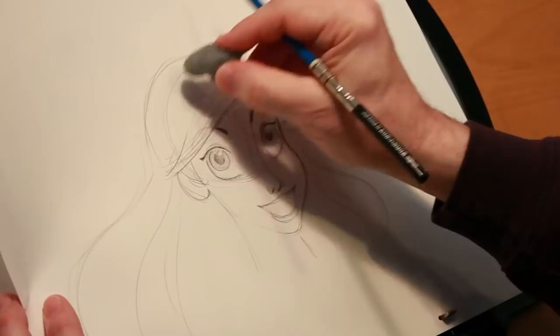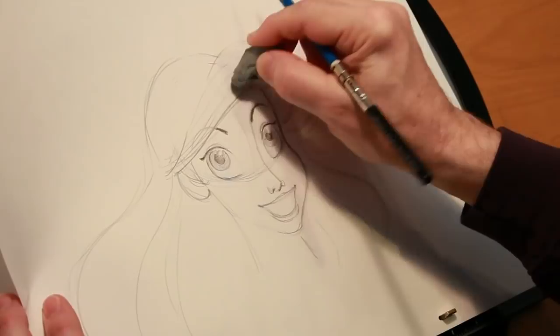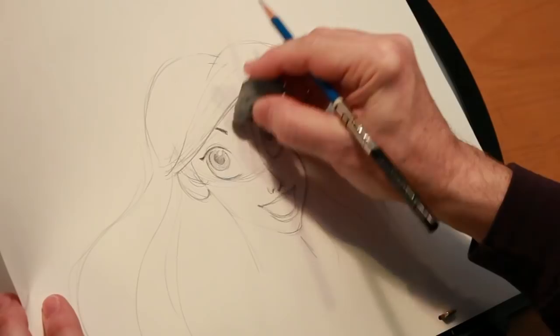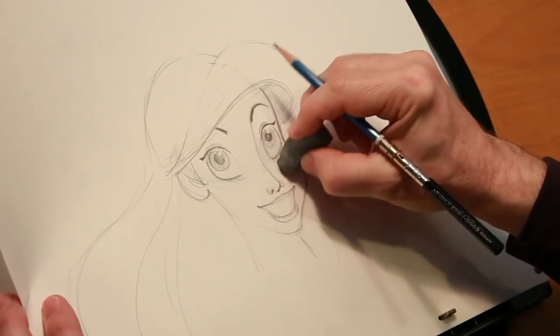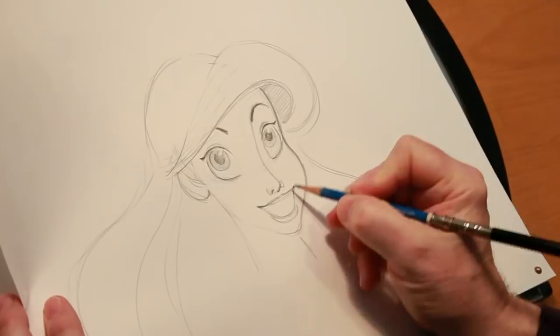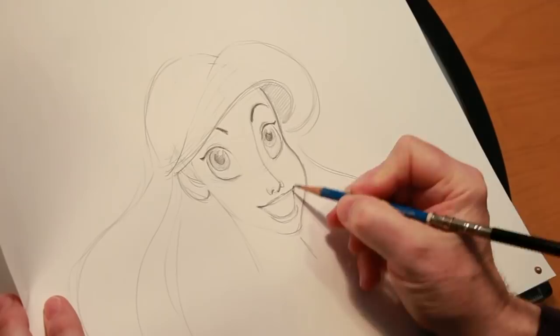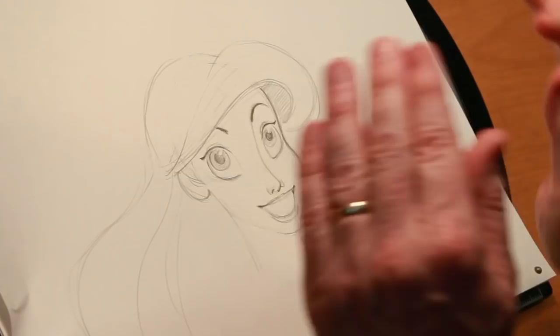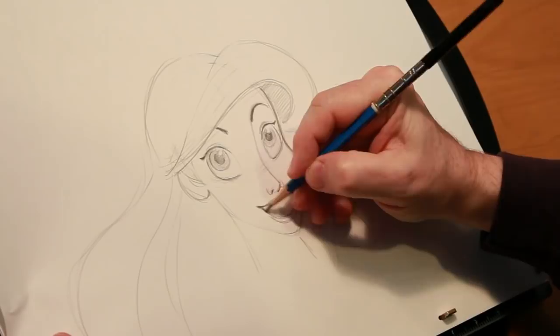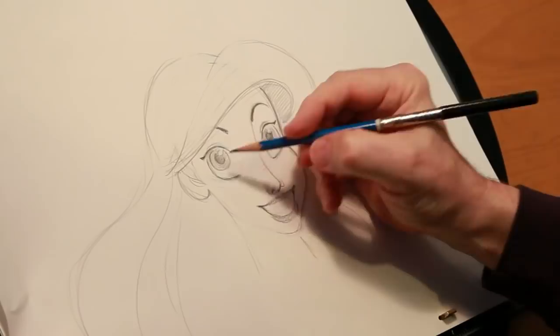So let me grab my eraser now, and we can go in and start removing some of these underdrawings, or construction drawings — just kind of lightly rubbing some of those down, including her eyebrow that's underneath her hair and including this little center line here. Just knock those down a little bit; that'll help soften things up. Then coming back to her mouth, we'll put a little darker corner there to suggest that the teeth are curved — thinking volumetrically, those teeth curve and go back in and around her jaw. And if you want, you can sketch in a color for her lips, just to differentiate that from her teeth.